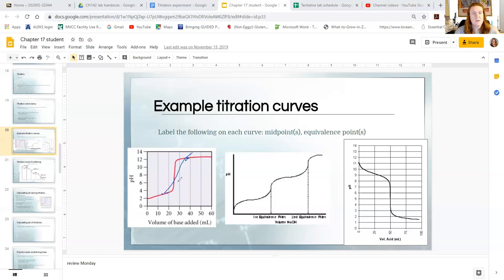Your third titration is going to be of a diprotic acid. So that means you're going to have two different bumps, two different equivalence points. And so don't stop when you get to this first one. It's not going to be as obvious as this. This is theoretical data. It'll be a little bit less obvious like this, but don't stop after that first point. You want to keep going all the way until you get a nice, very flat pH at the top.